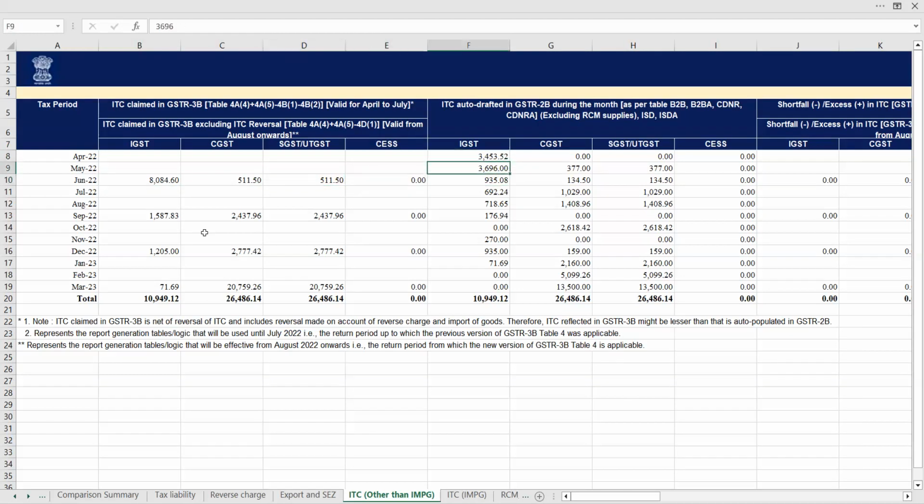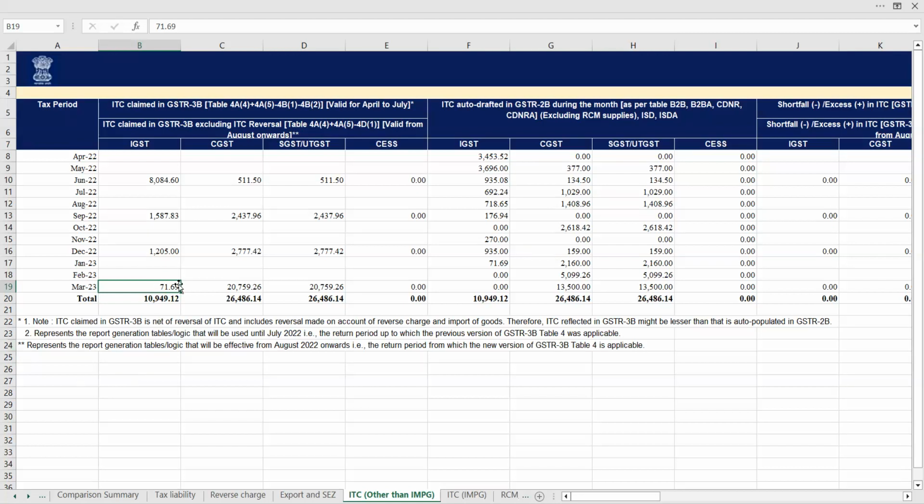And from 2B, how much is it coming? You see here from 2B. So from 2B it is coming monthly, and he has taken it in 3B. You see there are headings: 3B is what he has taken, and 2B is this. So you see last March, though he filed the return on 19th April 2023, this report captures how much input credit he has availed for the month of March.